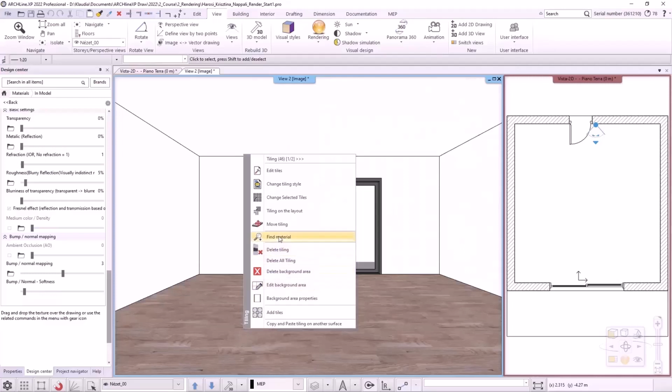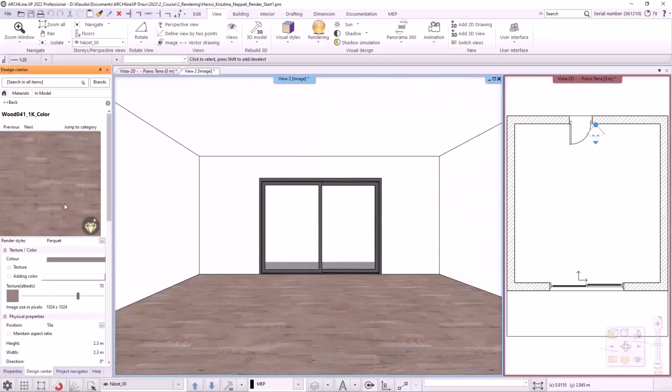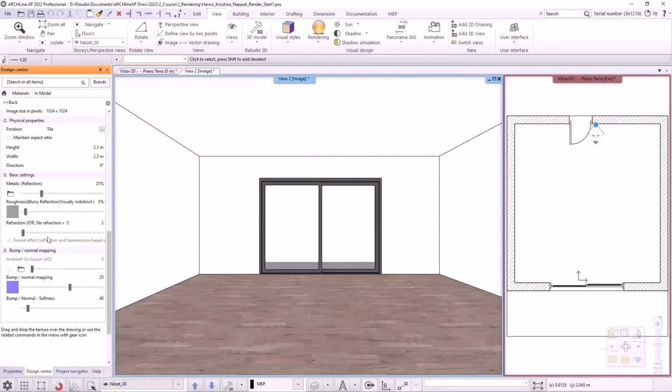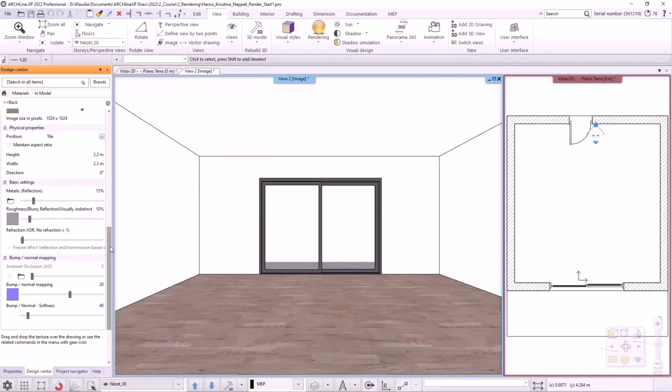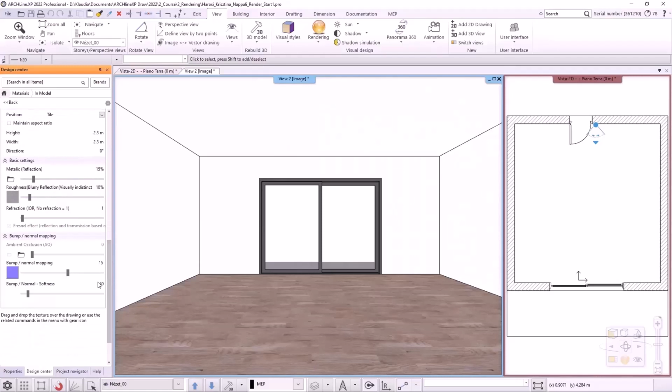After right-click and find Material, I can see the properties. As I mentioned, the parquet is a good quality PBR material. We can see this from the diamond icon beside it, and because the material properties are described by texture images. So we can set its properties not only with values, but also with different textures. Let's fine-tune it. The albedo should be 75, the reflection 15. I change the roughness to 10%, the refraction should be 1.4. I set the bump mapping to 15 and the softness to 25.